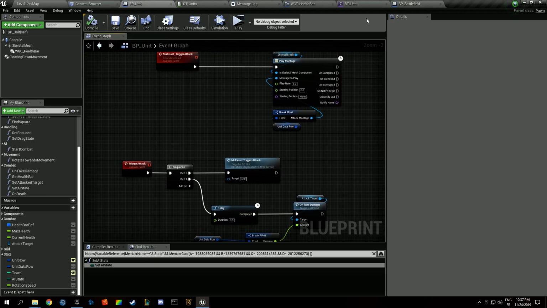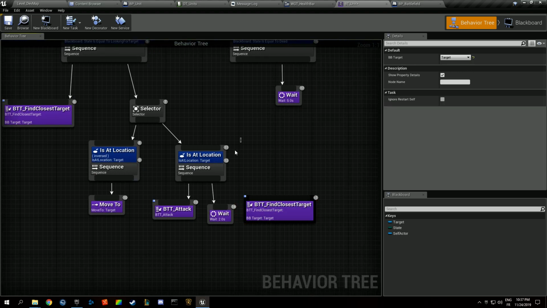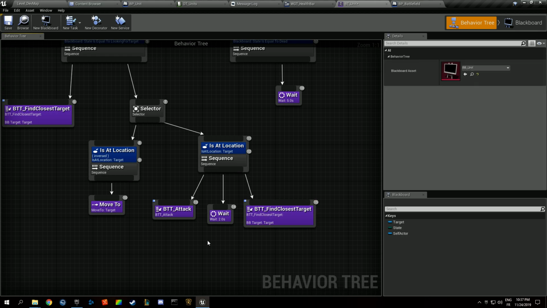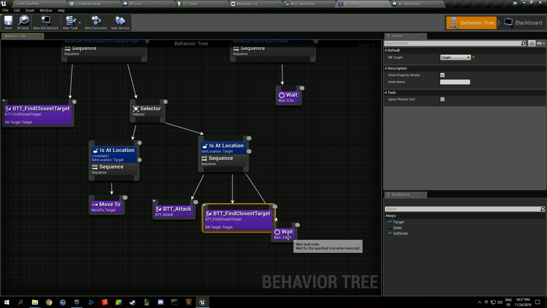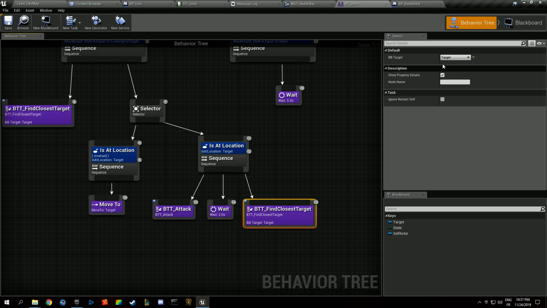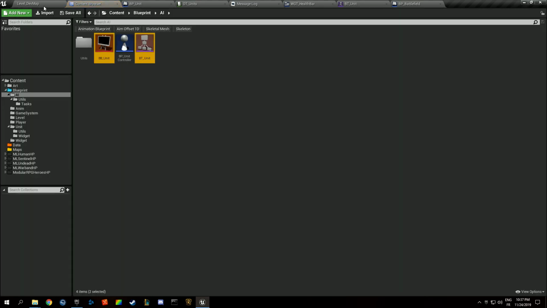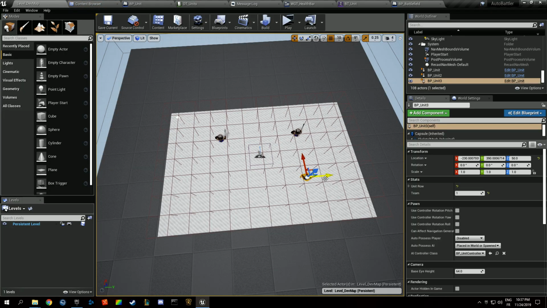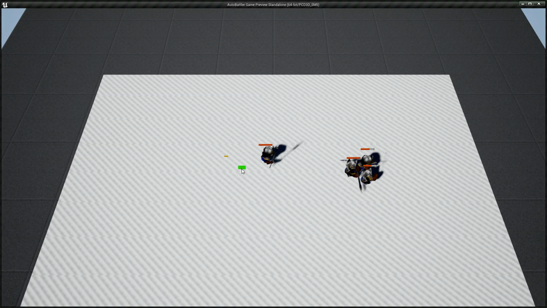But I think we want them to rerun that logic, their closest target logic, after the attacks. We're going to do it like this, and if we add another archer, what is it going to do? Okay, they're not switching targets.